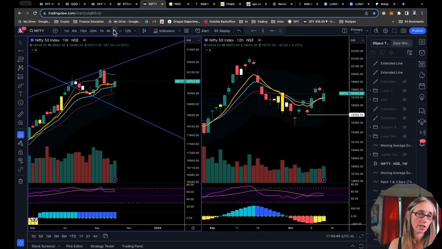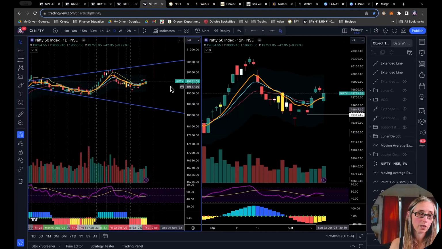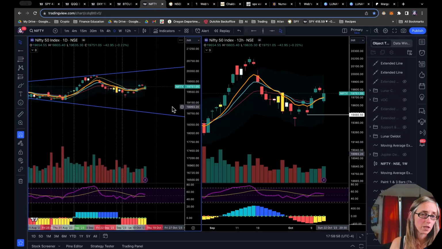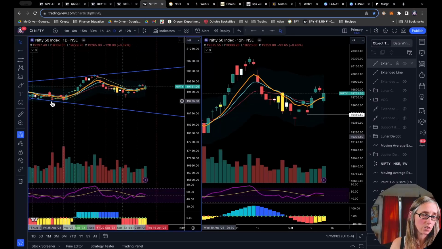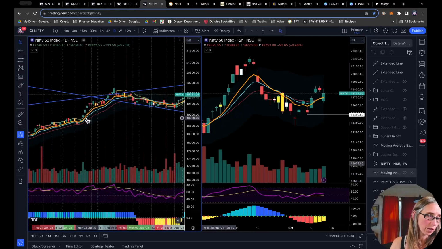Let's take a look here at the lunar speed on the Nifty. There we go. Let's see what we got. Yeah, so the minimum, here's the minimum here. The minimum does have a tendency to correlate with pivot lows, actually, for like a several day period, except not that one here, but this one, all the rest of them did.